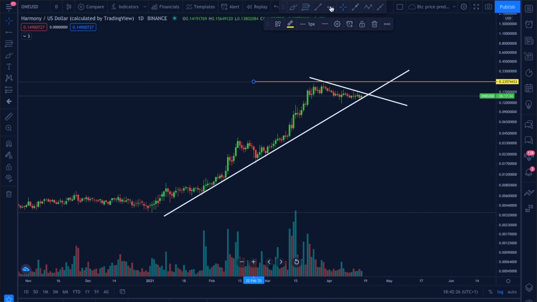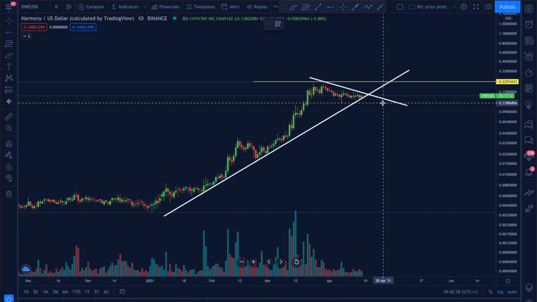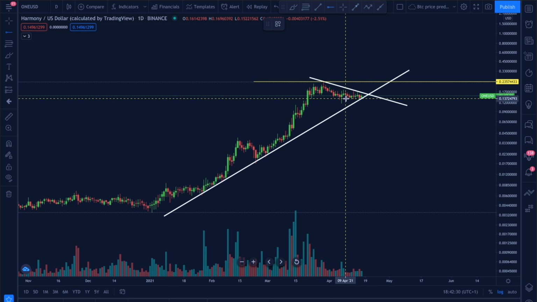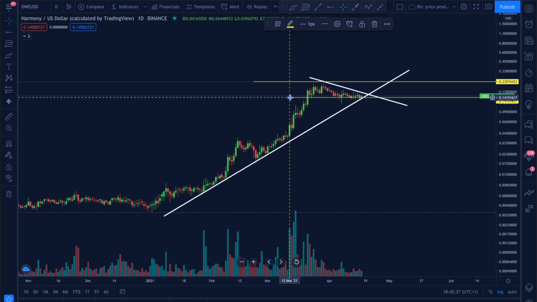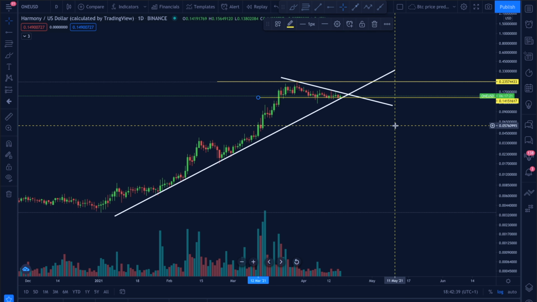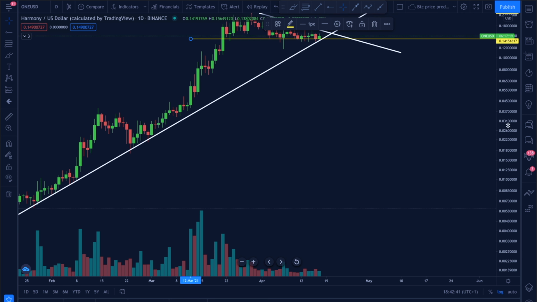Then we need to find the current support that we can see. And we can see around these candles here, we've got some really good support going on. So we're going to use this as our temporary support, and we put another line. So we know that we've got this. Let me zoom in for you just to show you what I'm seeing.